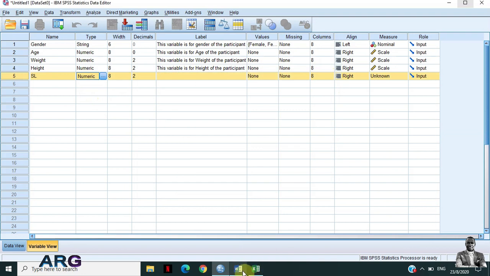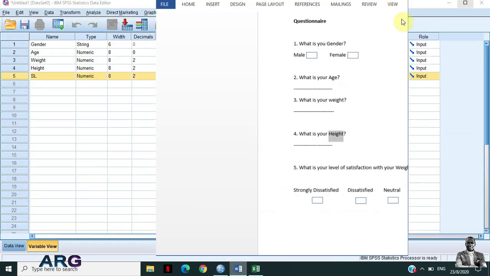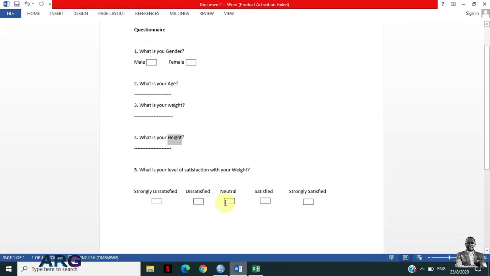Okay, right, now this is where I need to talk about something. So the participant is going to tick a box. If they choose that box, what they're basically saying is they're strongly dissatisfied with their weight. If they tick that box, they are dissatisfied, and so on.